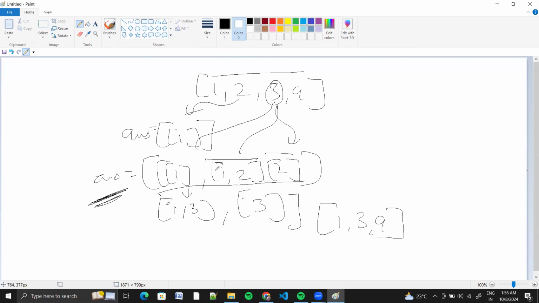For example, for the list 1 2, the third loop compared 3 with 1, then with 2, and if satisfied, it appended 3 to that list. So it was n to the power 3 in the worst case. I was about to get the answer, but for the last three test cases it ran out of time.